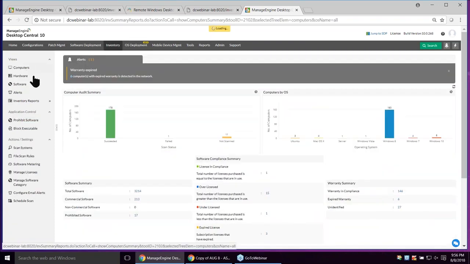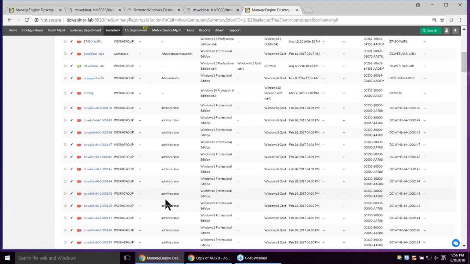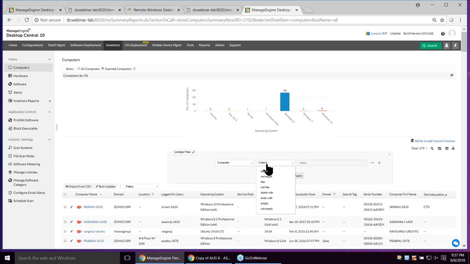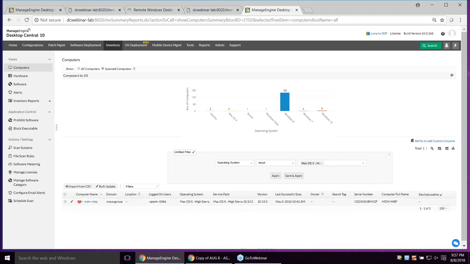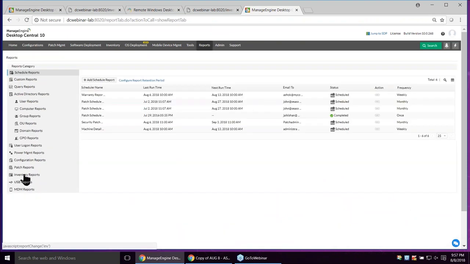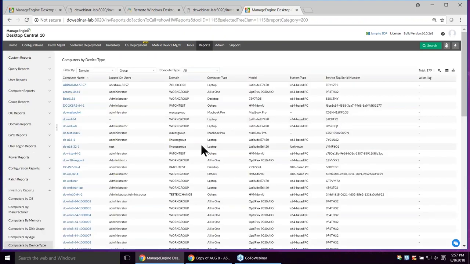After completing the inventory scan, if you go to the computers list, you can click on the Mac computers here. I can click on this number and see the Mac-based computers here. Or I can simply create a filter based on the operating system as well. Operating system equal to Macintosh, and I will click on this and I'll see this. So we even have predefined reports available for the same. So computers by OS, device type, and all that, you can use any of these reports.